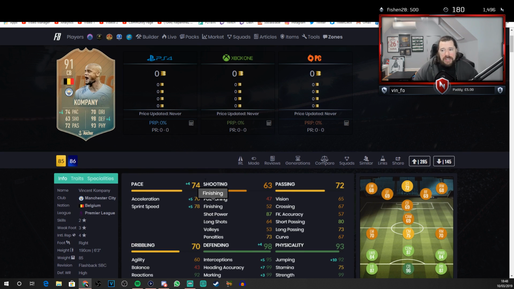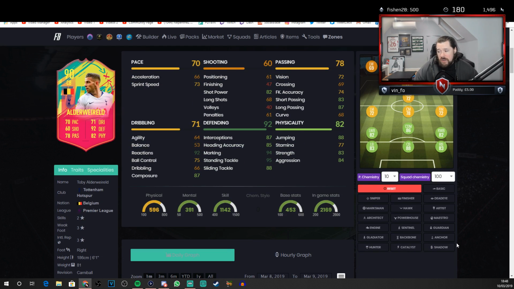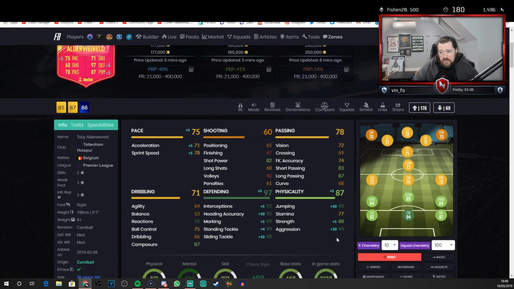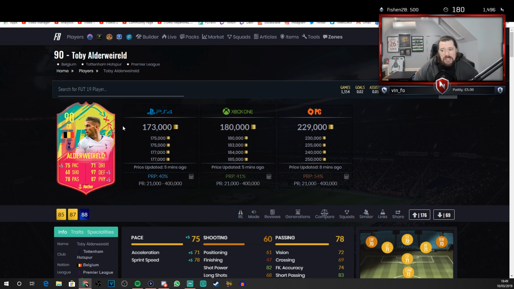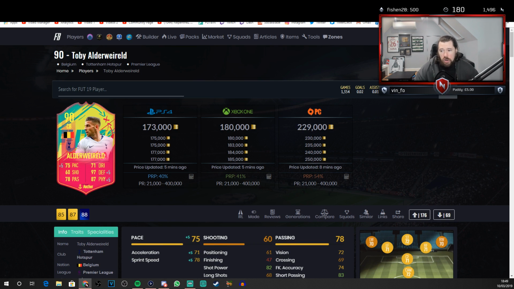But as I say, when you're looking at that same amount of coins you're putting in, Alderweireld is a very, very similar card with the anchor chem style. He goes up to a 94. Great reactions and composure, very much in line with Kompany, 92 and 85 versus 92 and 87. High-end defending, great physicals, a little weaker, and very similar in regards to pace. And in that regard, if he's 173k tradable, this card at 250k untradeable just screams out horrendous value.